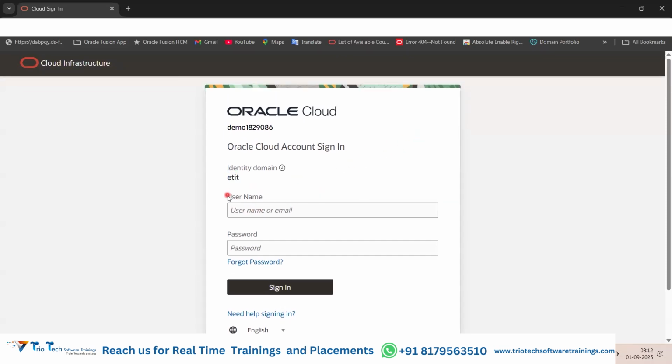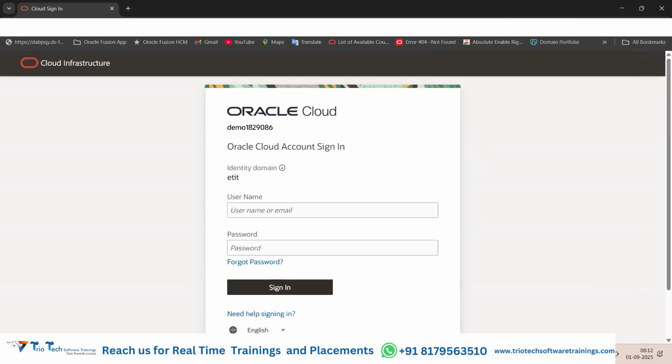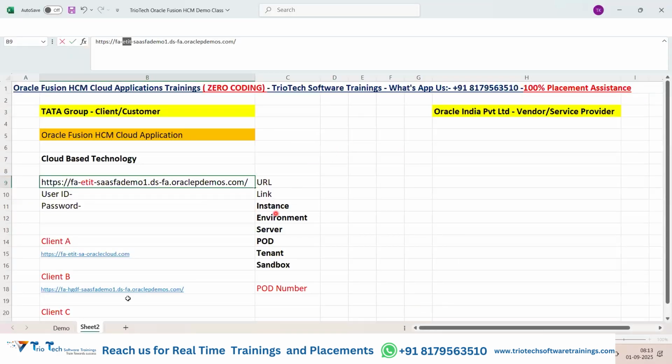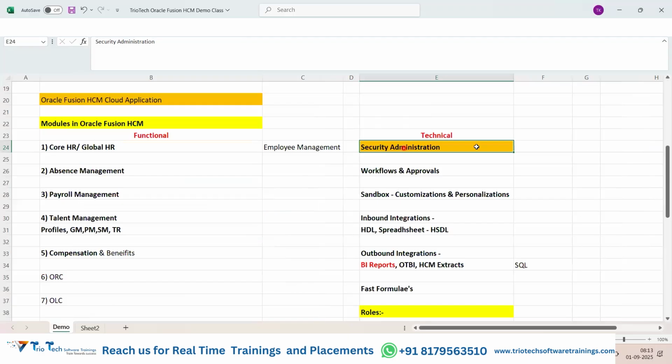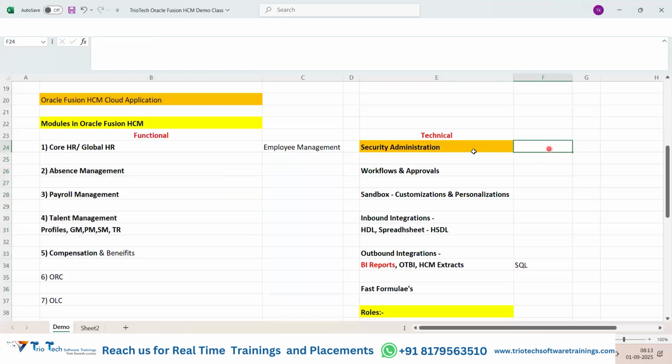Now here you might get a question: Kumar, when we go for project implementation, who will give the username and password to us? That is where your implementation should start from, and your question should come from that, team. That is why I'm going to start with the very first module, that is security. When we go for a client project implementation, we all require the client's Fusion application access to start configuring all their modules in the system. In the security administration module only, the user account creation part and all will be handled. That only I'm going to start today after this.